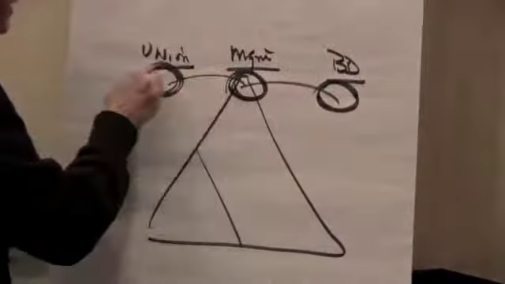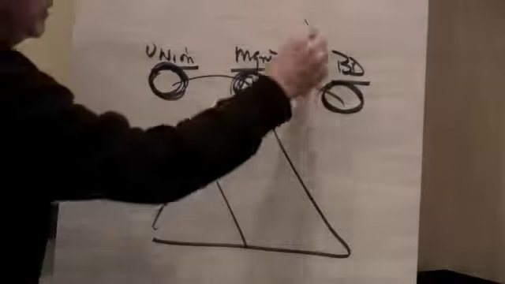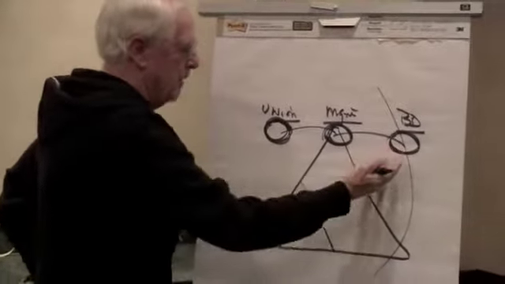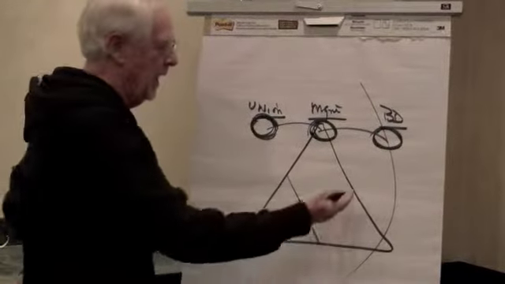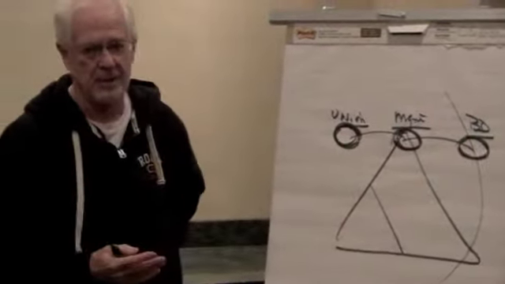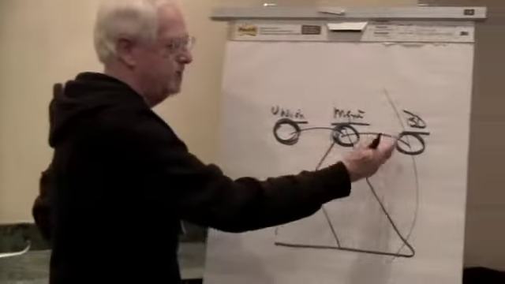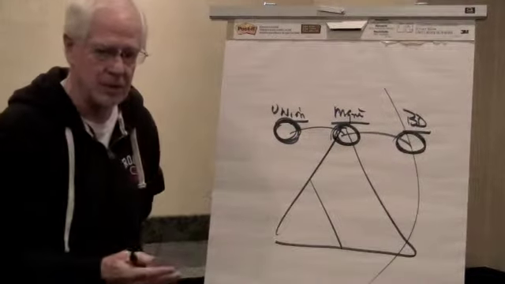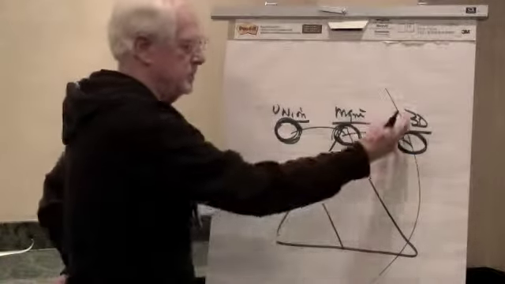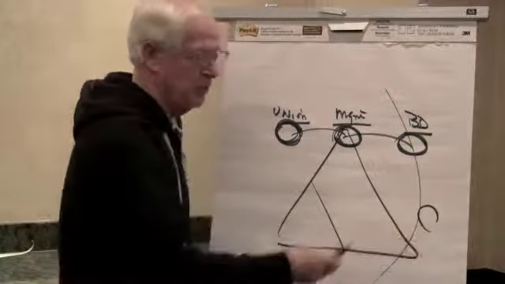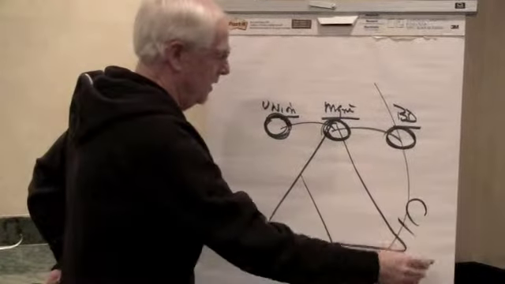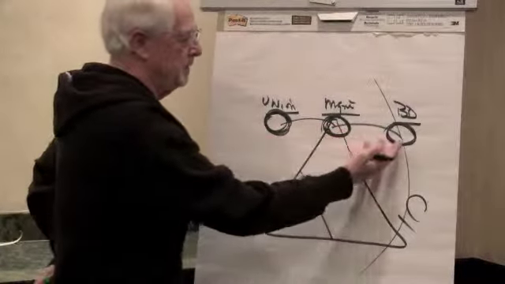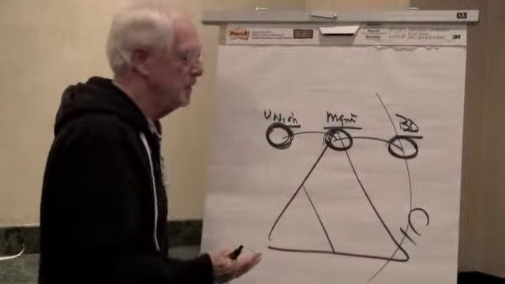This structure basically made a lot of sense for all sorts of reasons. This board is representing some sort of community out here, and it is a very interesting experimentation in democracy. It is five, seven, nine people who are not particularly skilled in public education or education in general. They are citizens of this community, however small or however large. This can be a community of three or four hundred souls, and this can be a community of four million. This model has basically been the model that has carried us up until very recently.